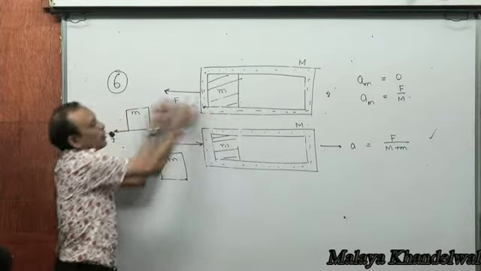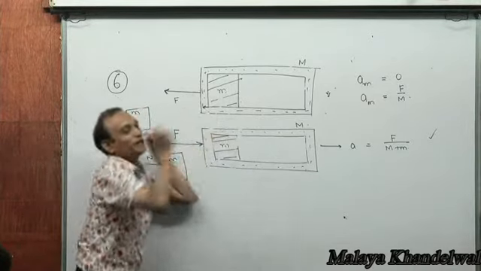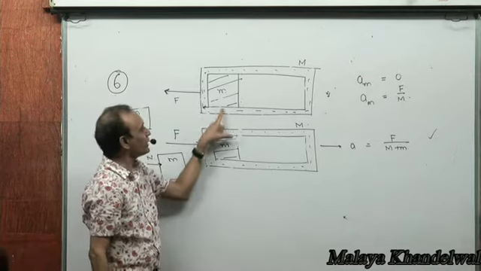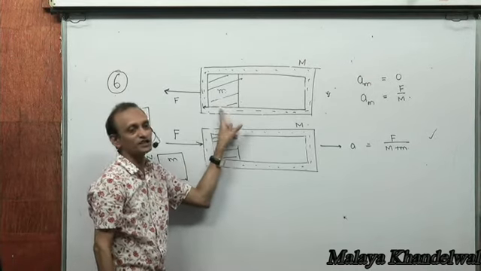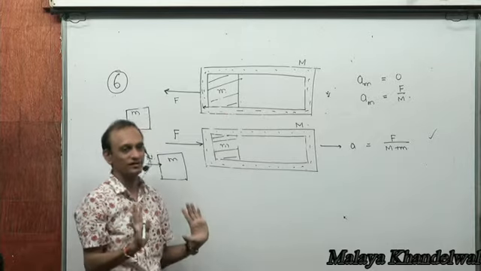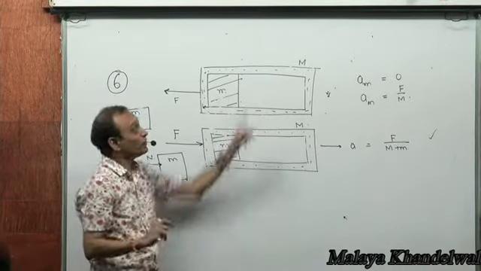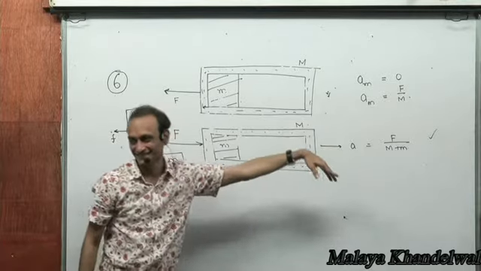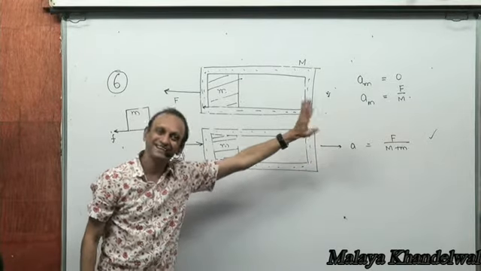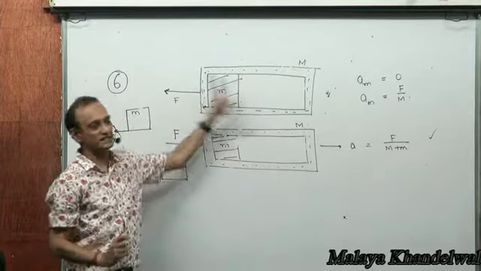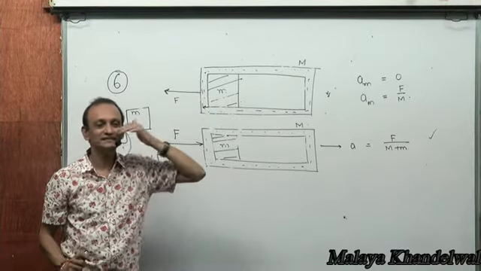If you pull this block to the right, this block will not unnecessarily push small m in this direction, right? That means for small m to at all move, there must be friction here, along the horizontal common interface. So small m will stay there. If you are sitting on capital M, small m will appear to move in that direction. But if you are a ground observer, small m will stay in position. Okay?